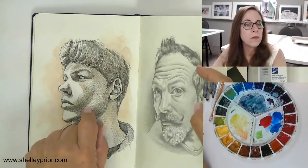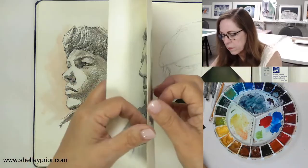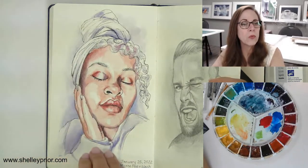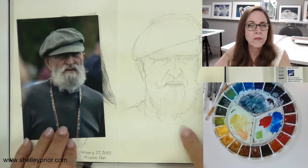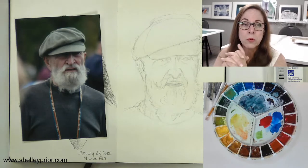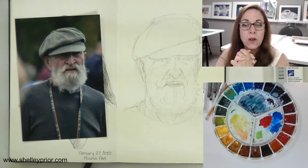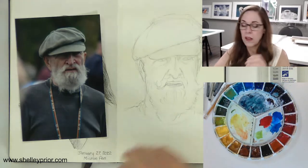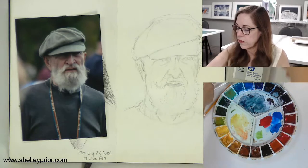Here's an example of some ink that I've done crosshatching, and then I've added a little bit of watercolor to it. Here's another example — you can do your inking and then add your watercolor to enhance it. One thing I want to mention about this book is that it is a fairly smooth texture. The paper you're going to be using is going to influence how smooth or coarse your textures are going to be. I'd also recommend taking pen number five.